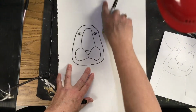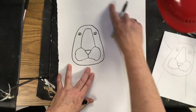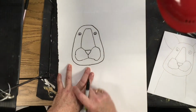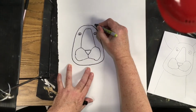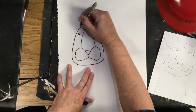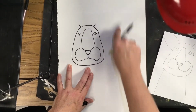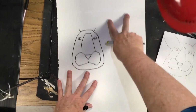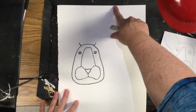Now we want some nice tall ears coming on up. And if you want to bend your ear, that's up to you. I'm going to just have it start off, and you want to have it start right on each side. Diagonally on this side, and then diagonally on this side. And I want to come close to the top of my page. I'm going to scoochie my page down here so you can see it, right up in here.